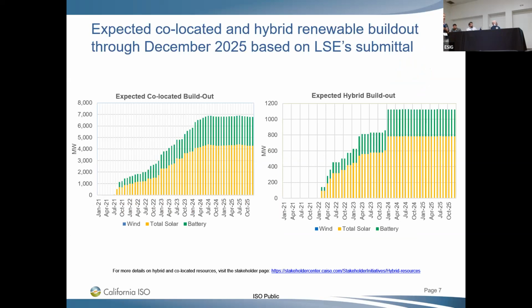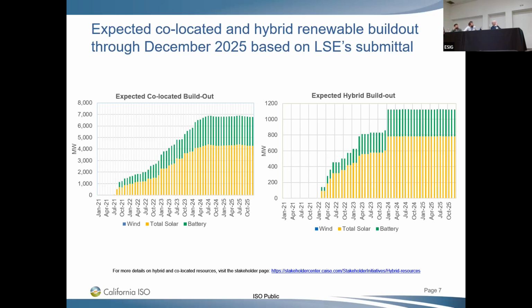As for new resource types, I'll talk a little more about the definitions in a second, but there are two: co-located and hybrid. These are the two technology type combinations. What we see is those combinations are mostly solar and batteries on the system. We are seeing some wind battery and some gas battery on the system, but right now the dominating combination, even within the growth expectations, is solar battery.